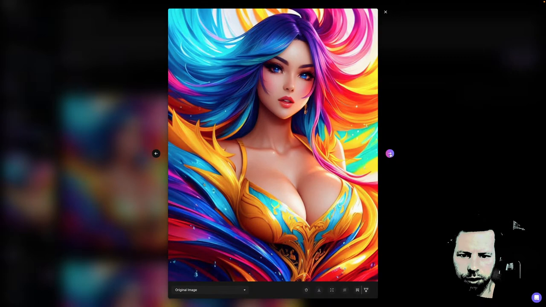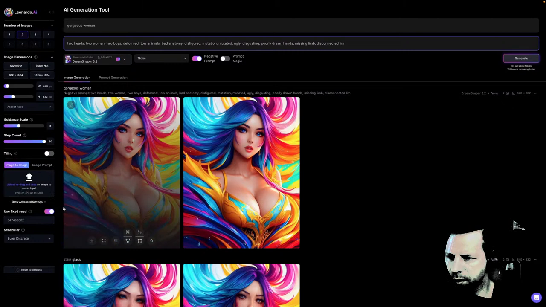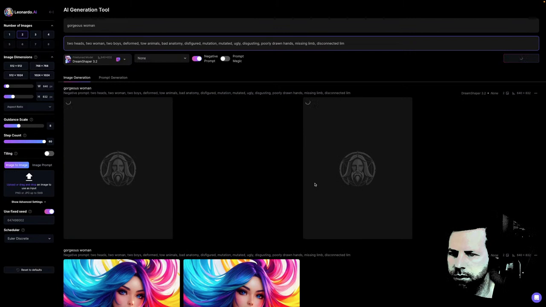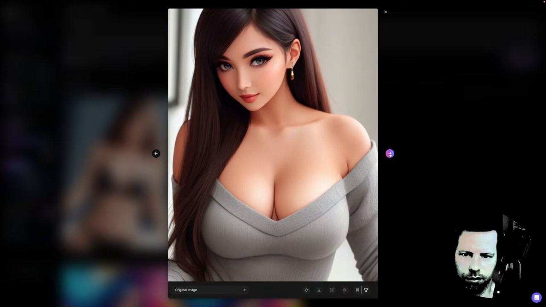These are two very similar images. Exact same. So we're using the fixed seed. I'm gonna get rid of that. This one, generate. Okay, so this should be interesting because I'm using that seed with just a simple prompt, gorgeous woman, and a lot of freedom here. Again, that didn't look anything like the cyborg person, but there you go. Gorgeous woman, according to Leonardo.